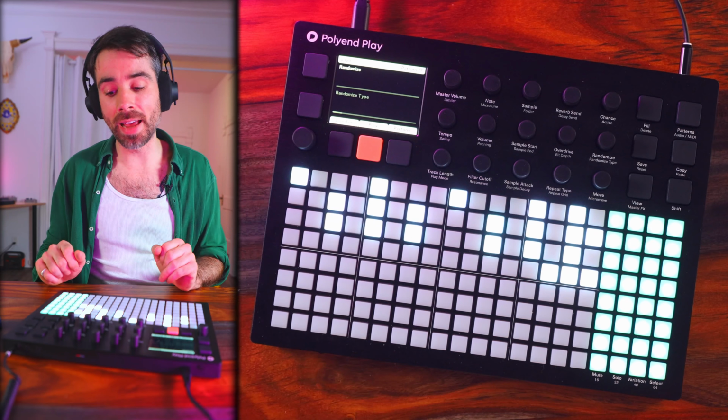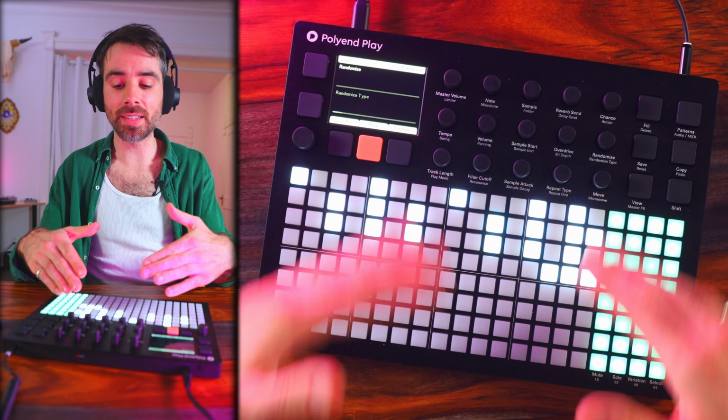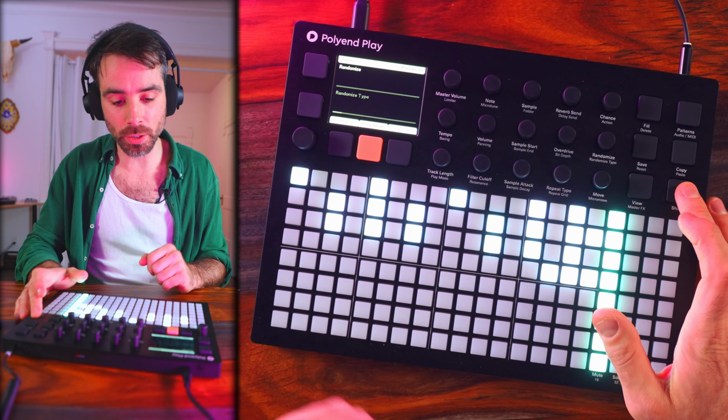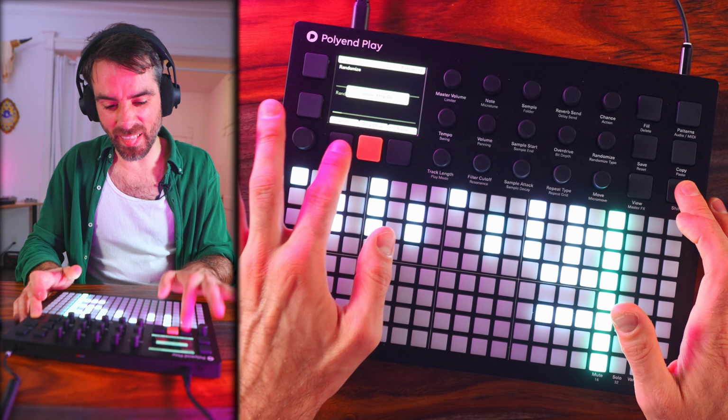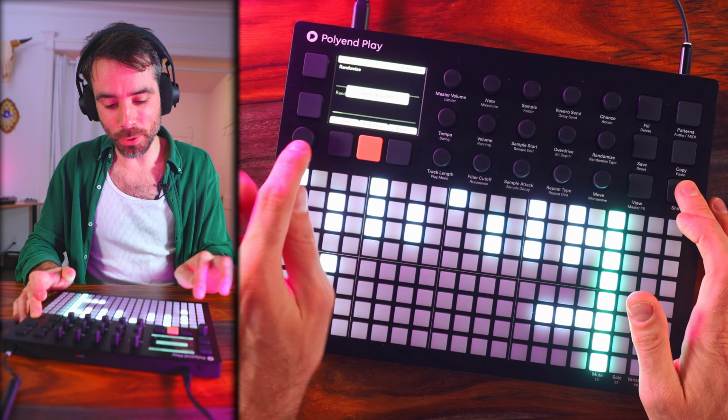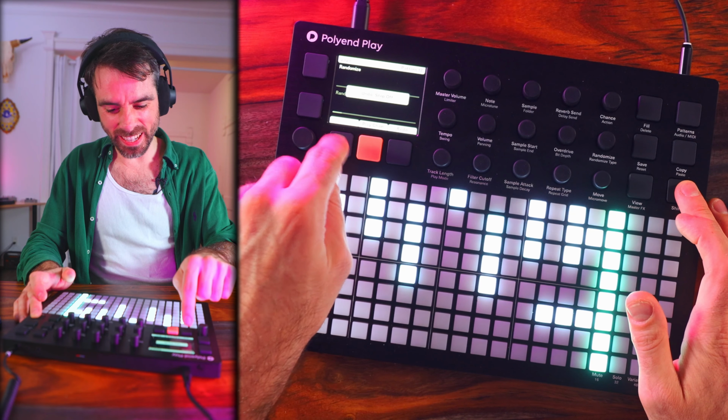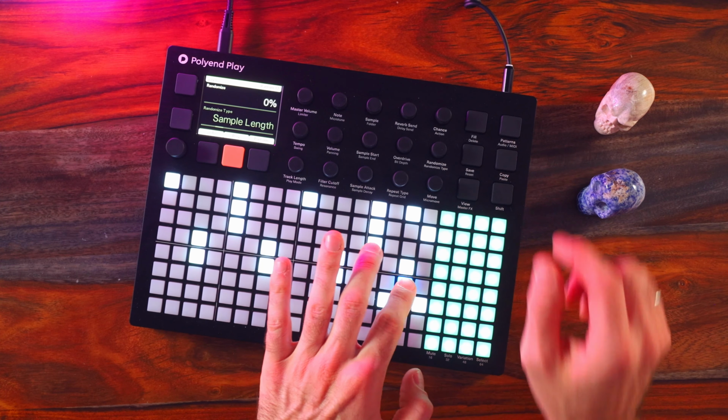Okay, so the only thing now is that we lost all of that texturizing. So you know what? We're actually going to undo all of that. Oh, there's only so many undos that you could do. Sorry guys. At least this gives you an idea of the workflow.